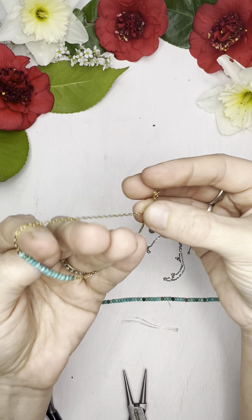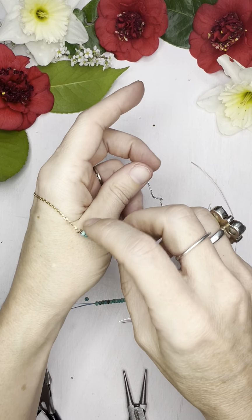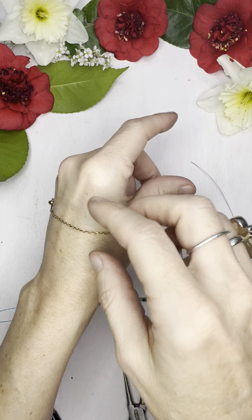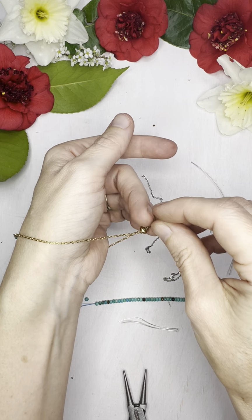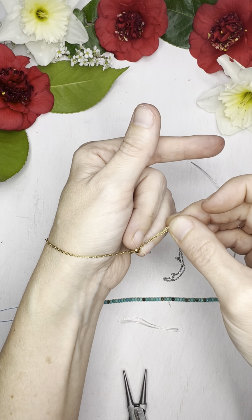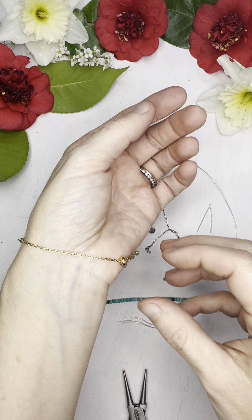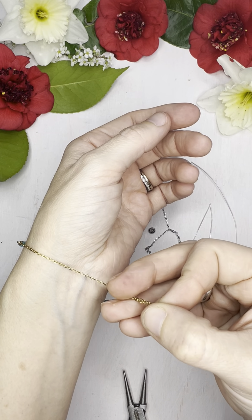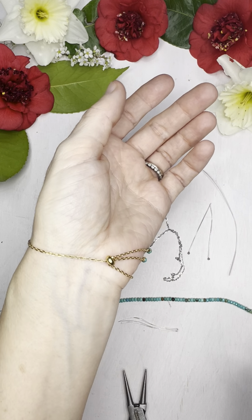So I love the slider clasps on the chain because these bracelets you can easily put on by yourself, and then you just grab the ends right here and slide this into place, and you can have it as tight or as loose as you would like. I hate getting somebody to put bracelets on for me, so I think this is super nice that I can do it by myself.